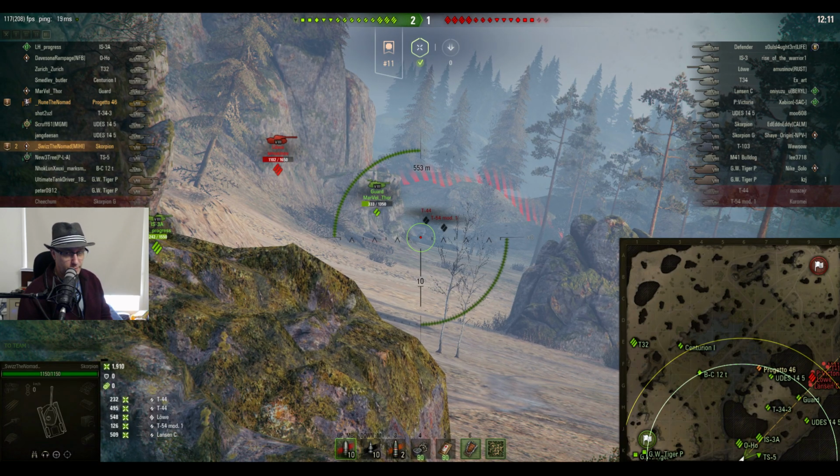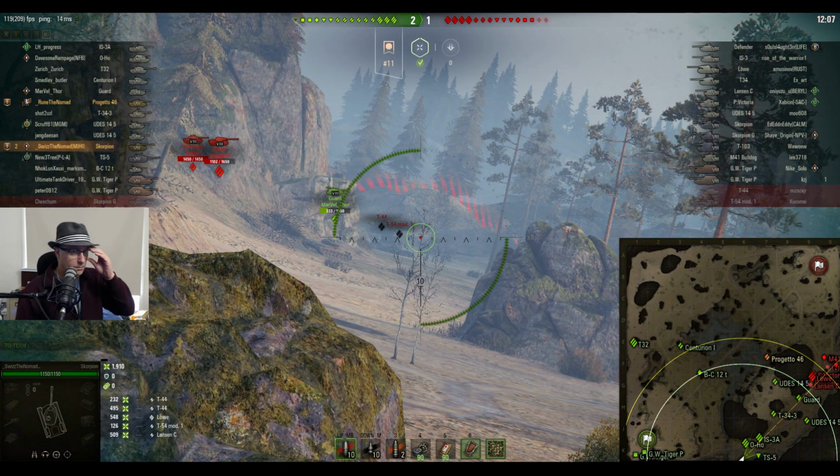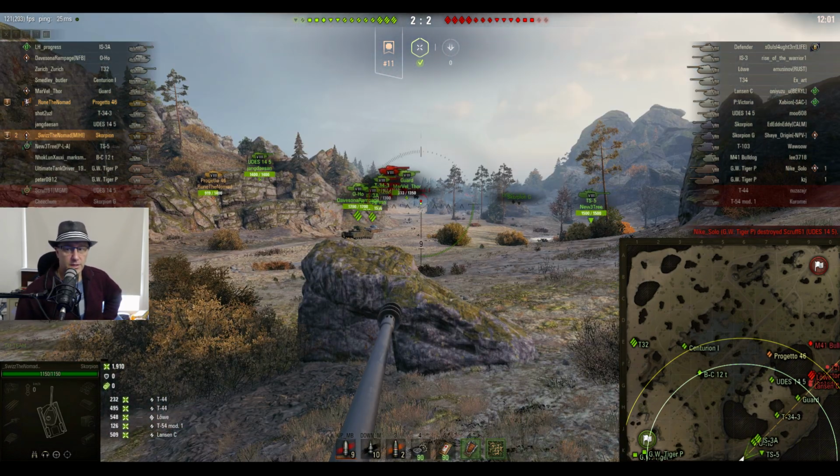Two kills to Swizz anyway. Nobody else has got a kill yet on his team. We're on Corellia, and he's kicking back here on the eastern flank, as the UDS 14-5 gets killed by artillery, the GW Tiger P.